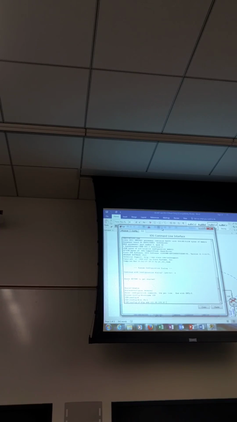And what is the subnet mask for a 30-bit subnet mask? Anybody? I'll give you a hint. 255.255.255. Something. You guys know how to figure that out? Yeah, you can probably Google it.